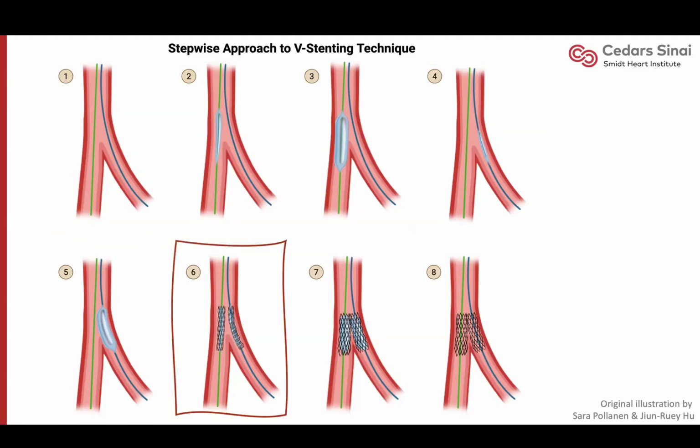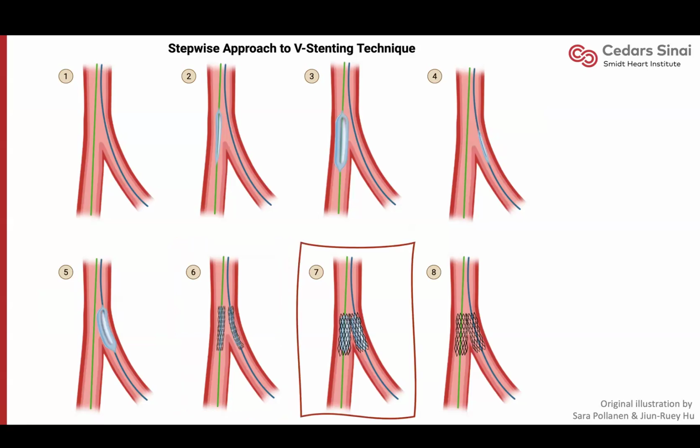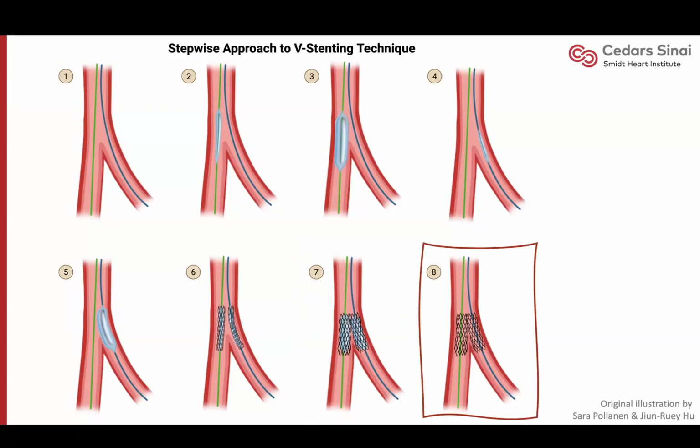Advance one stent each into each distal branch. There should not be need to significantly overlap in the proximal vessel because this technique is not supposed to be used if you have significant proximal vessel disease. Adjust the position of both stents such that they are protruding only 1 to 2 millimeters in the proximal vessel, and simultaneously inflate both stents. Take care to deflate both stents simultaneously as well. Then remove both stent delivery systems, and you can perform an angiogram for final assessment.